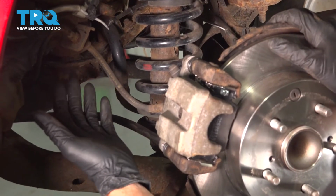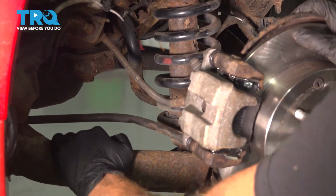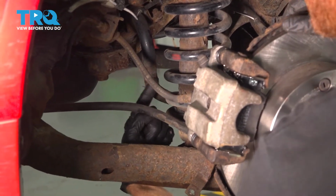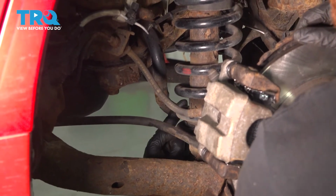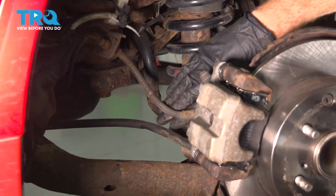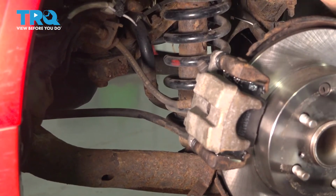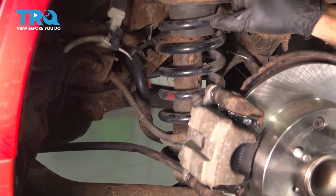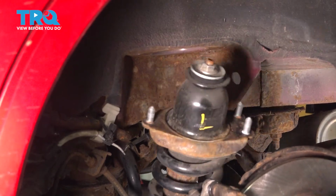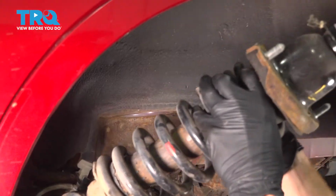Let's make our way into the wheel well. I'm going to grab onto the control arm, and you should be able to pull on it a little bit. As you pull on it, pay attention to this area in between the sway bar and your rear shock. We're trying to create a little bit of a gap there so we can take that rear shock, push it in towards the center, and then bring it down far enough that we can take the top out of the body. Now we can lift it up and out of the vehicle.